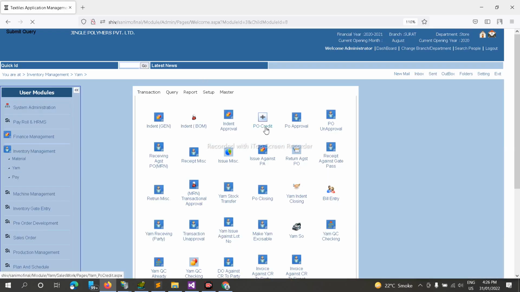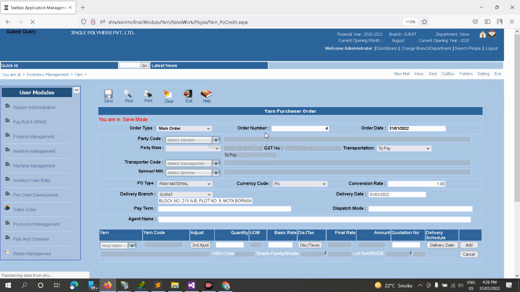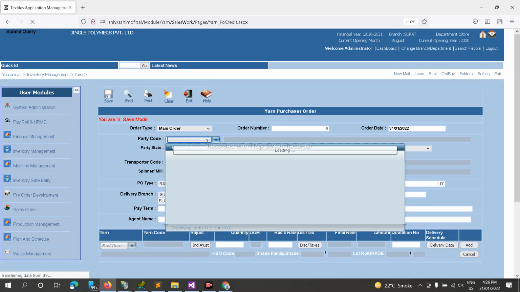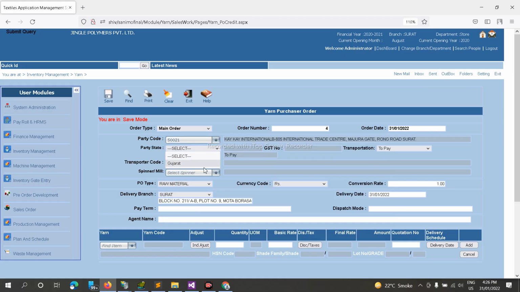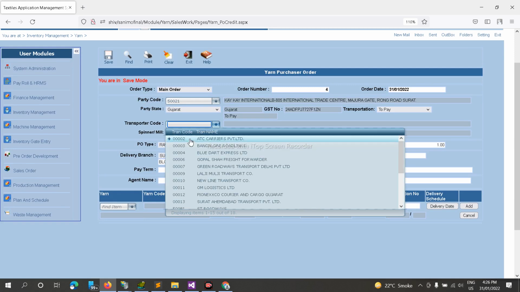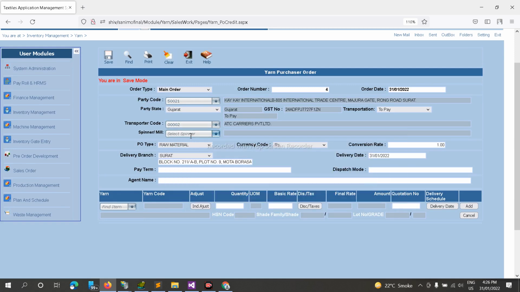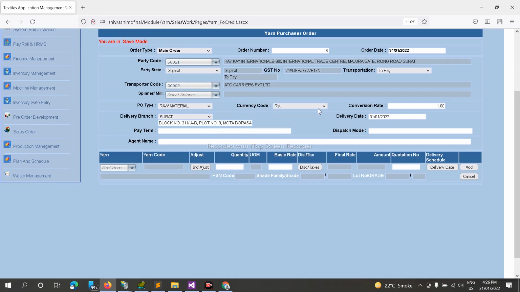Then we have the purchase order, create yarn purchase order. Select the vendor, select the state. If you have any transporter, you can select the transporter code, or a spinning mill. The purchase order type is raw material, then currency code and conversion rate. You can open multiple currencies, so you can select the currency and conversion rate.